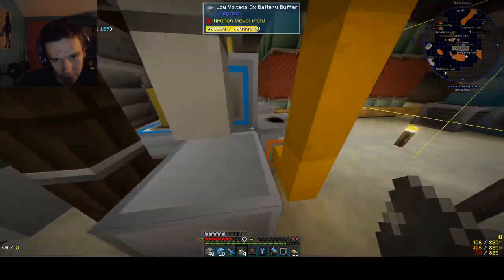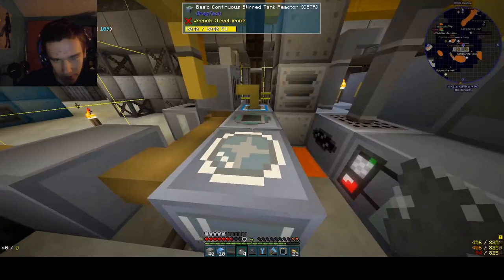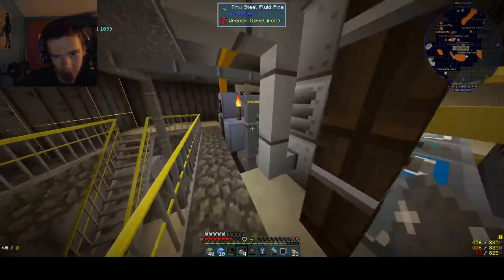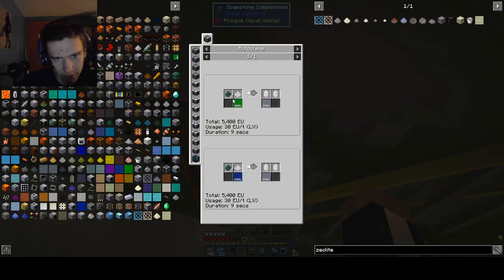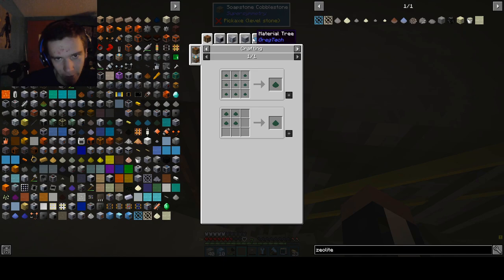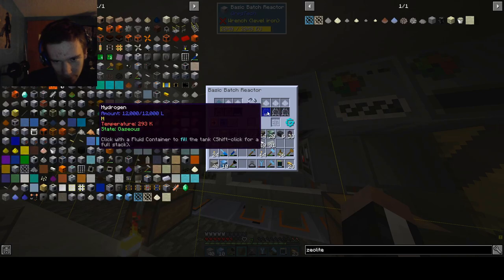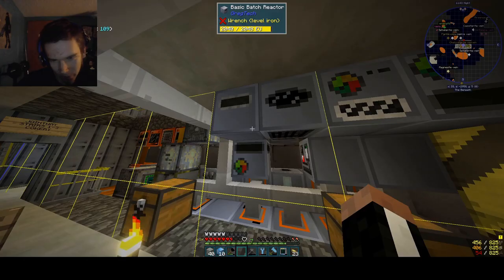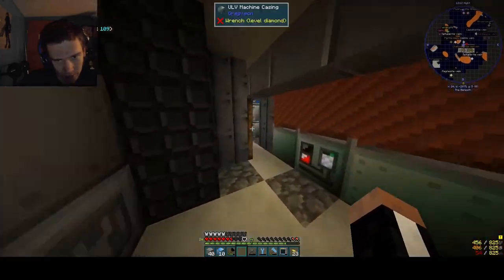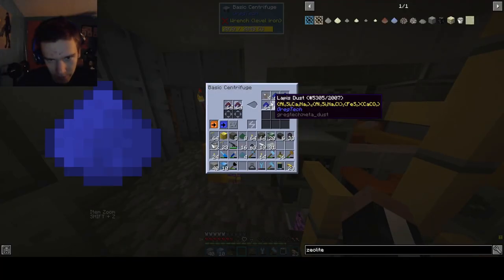Does this guy auto-output? Yes, that guy does auto-output. He's got sulfuric acid — this guy's for dye. You can't mix this guy with water to get back molecular sieve — you don't do that, we gotta make it all over again. It's made with sodium silicate solution and sodium aluminum dust, made with batch-reacted aluminum and sodium hydroxide. We already have sodium aluminate — that's good. Sodium hydroxide, steam, and silicon dioxide. Should have silicon dioxide over here — never mind, not at all. Well, I guess we could always do the lapis method — just take all the lapis out and get it started again.